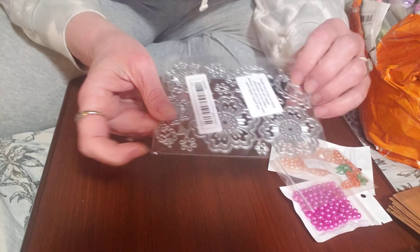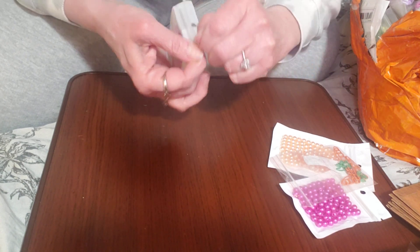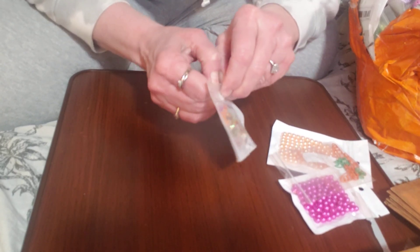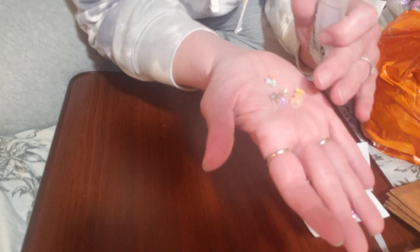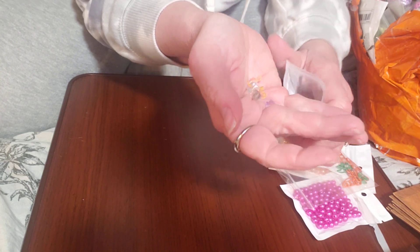I picked up this flower die. I've been loving making flowers lately and I absolutely love this flower die. And then what are these? Oh, these are bows. These are made for your nails, but there's no way that these are not going to look absolutely adorable on a project. Look at these little tiny bows — I was in love with these. They are super, super tiny, super, super cute. They're flat. Could you see just adding that to something? I'm thrilled to have these.